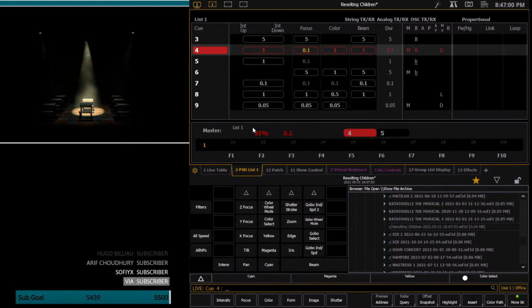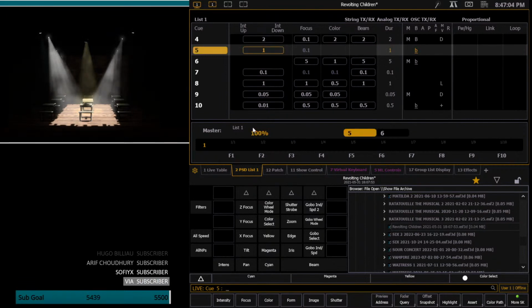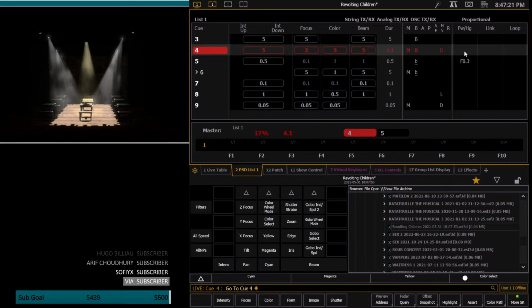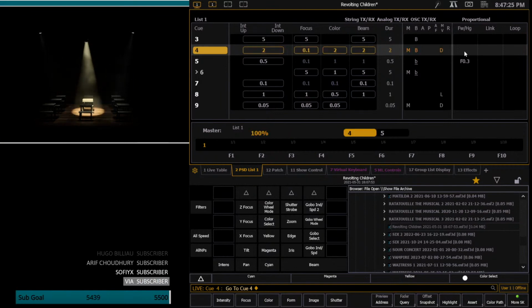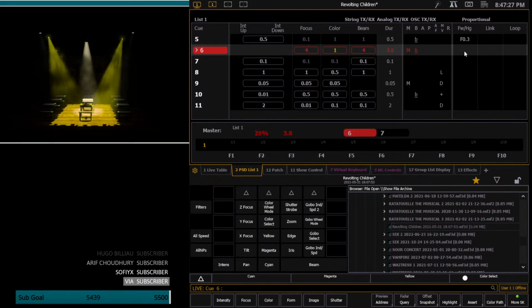Let's see, what is the next? Okay, and then this can be 0.5 seconds. It does not need to be that extended. And maybe this could be 0.3. Go to Q4. And let's see this again. Okay, that's good.